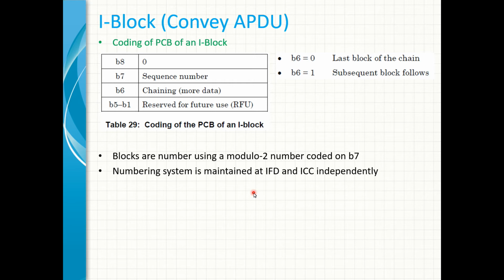To explain the block chaining, I will have to refer you back to the answer to reset video I did. Check it out if you haven't done so yet. The answer to reset contains a byte, the TA3 byte, which codes the maximum block size in the range between 16 and 254 bytes a card can receive if it supports the T1 protocol. So this value will define if you have to use chaining or not.